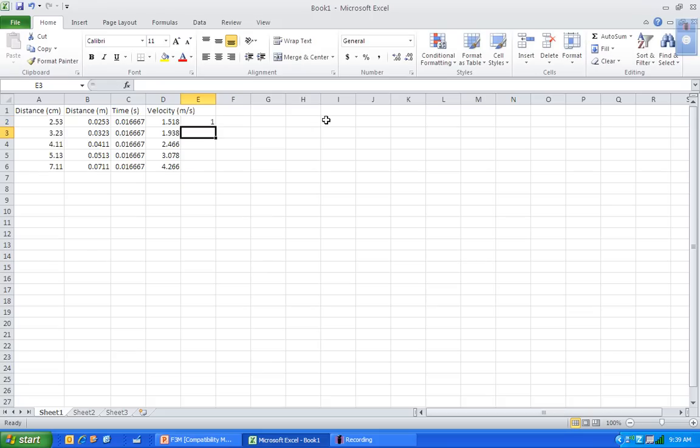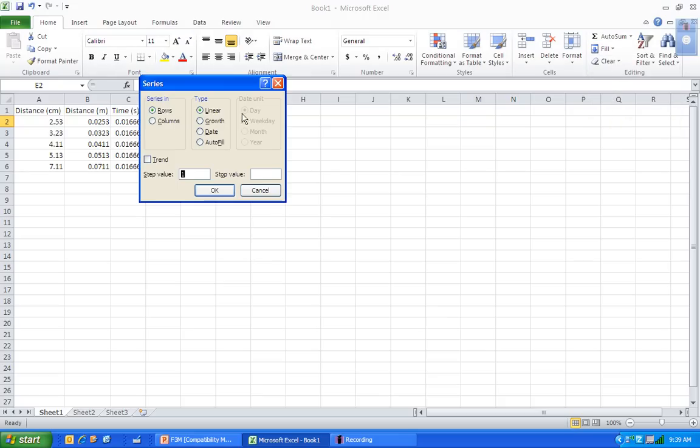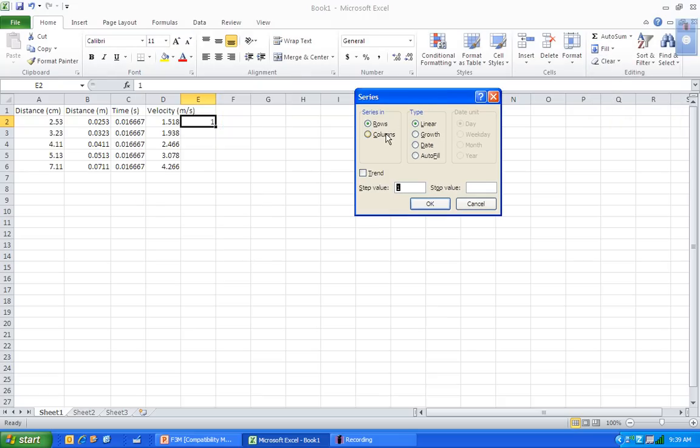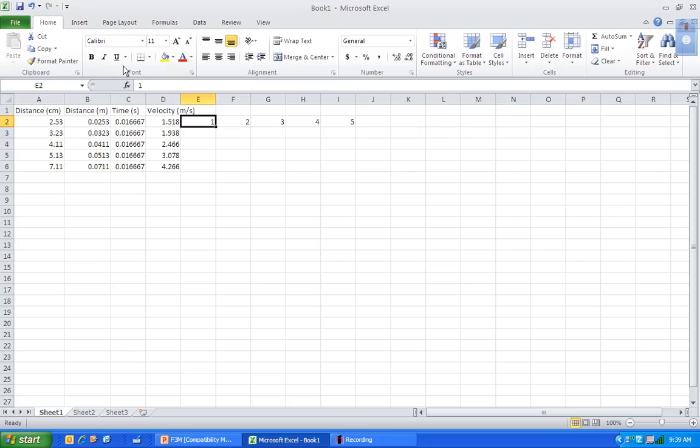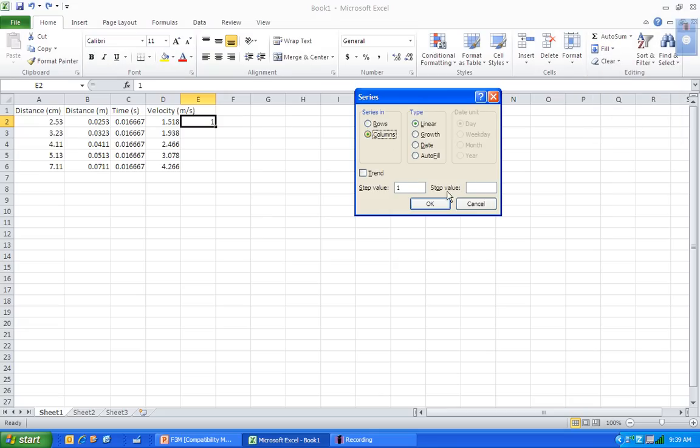So I'm just going to put a 1, and then I'm going to fill a series, so that I do steps by 1, right? Step value 1. And I'm going to stop at, in this case, 5. You guys are going to have more trials. I'm just doing an example. Oh, shoot. Undo. I forgot to change it to columns. I want it to go down the column from 1 to 5.